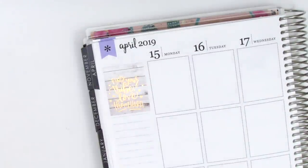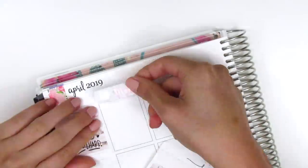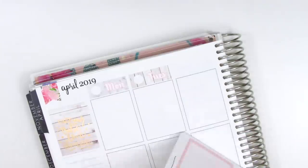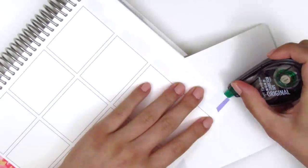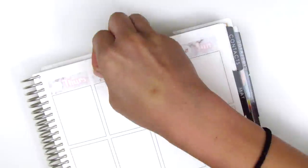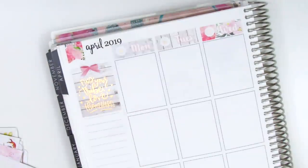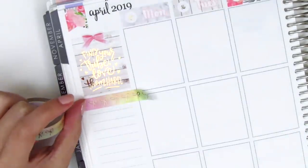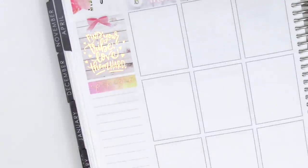Before moving on to my sidebar, I put down the quote box in the top corner, then I whited out the flag of the Erin Condren and used one of the floral flags from the kit to cover that space. I also whited out the dates and put down all the date covers from the kit. I found some rose gold foiled date dots — I think those are from Simply Watercolor Co — and this is my first time pulling them in. Then because there was a little empty space at the top of the full box, I found a really cute bow sticker from Hello Petite Paper — it came in a deco sheet — and I put that at the top to add a little decoration.